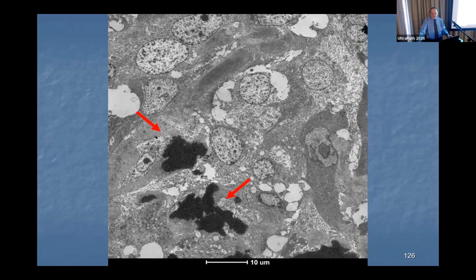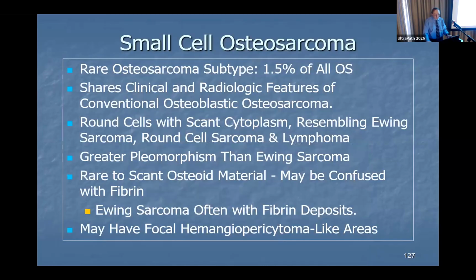And the easiest way to prove that is, there's no stain for osteoid. So we went on to electron microscopy, and you see the calcifications that are occurring. This is what the earliest phase of osteosarcoma looks like. This case has a small round cell appearance to it. The material that looks like fibrinous material is actually early phase osteoid, and you can see the calcifications on electron microscopy quite nicely here. So this is a small cell osteosarcoma.